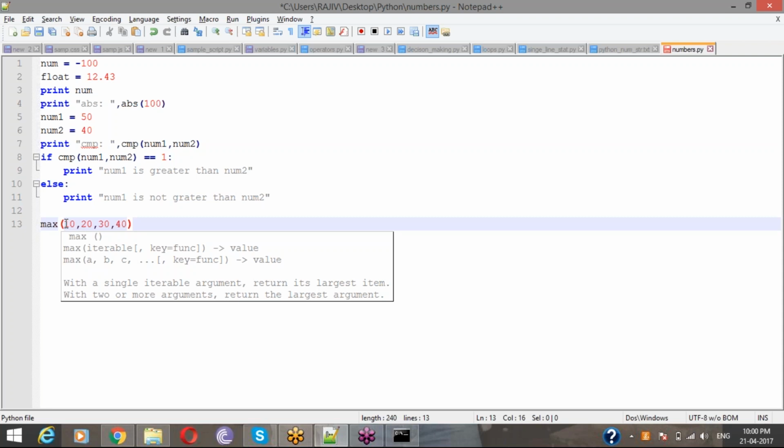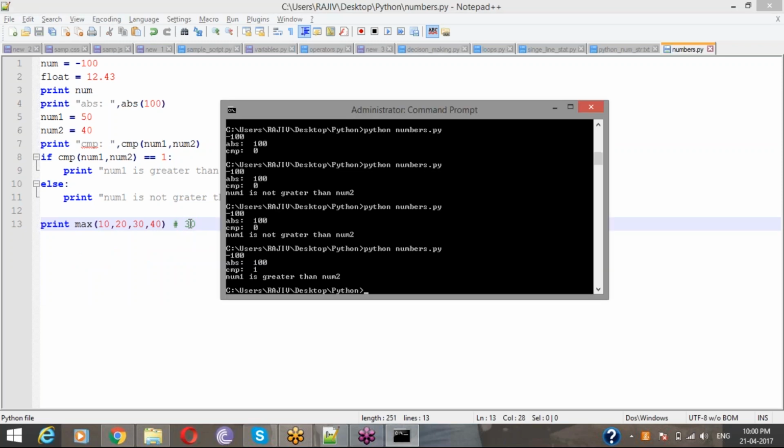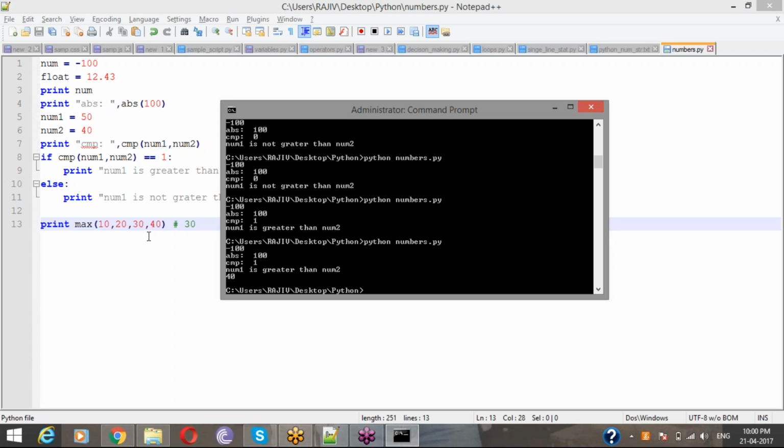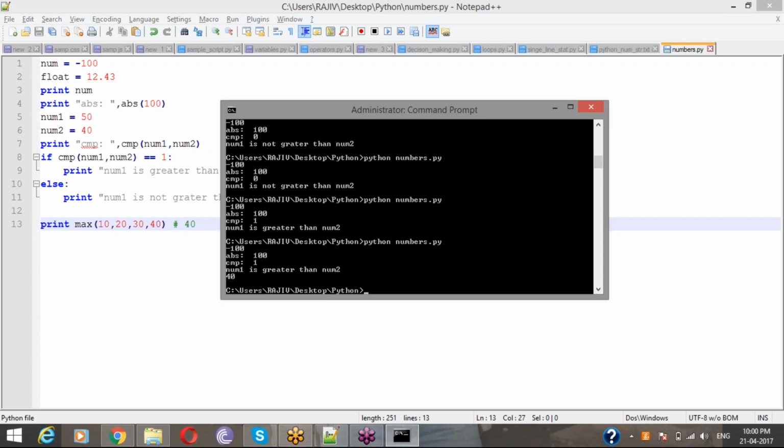Here you just have to give a sequence of numbers or strings, and it will give the maximum of this particular sequence. Print the max. We expect 30 to print, sorry, the maximum is 40, right? So it printed 40.